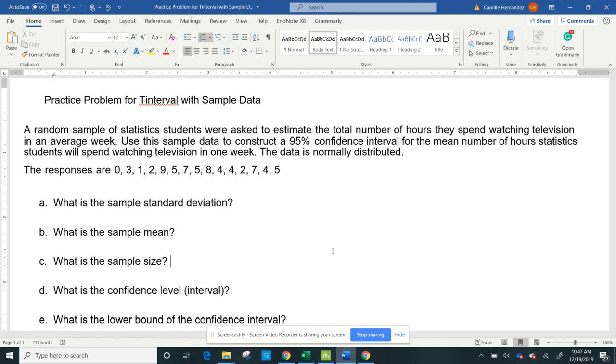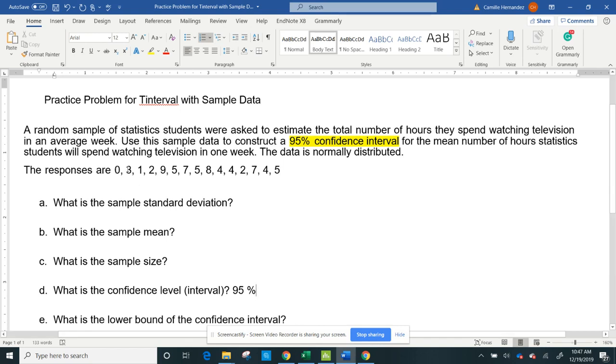So the first thing it wants to know is, what is the sample standard deviation? And I can't do anything right now with that because I don't actually have that. The only real thing I have is that they want me to do a 95% confidence interval. So I can put that here, 95%. And I can do the sample size.